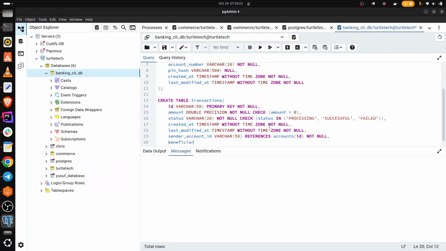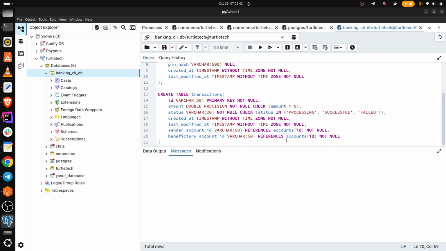We'll do that for the beneficiary account ID. So who is receiving or who received the money. So reference the same table ID, not null. In our application layer we need to make sure that we don't send money to the same person, so you shouldn't be able to send to yourself.